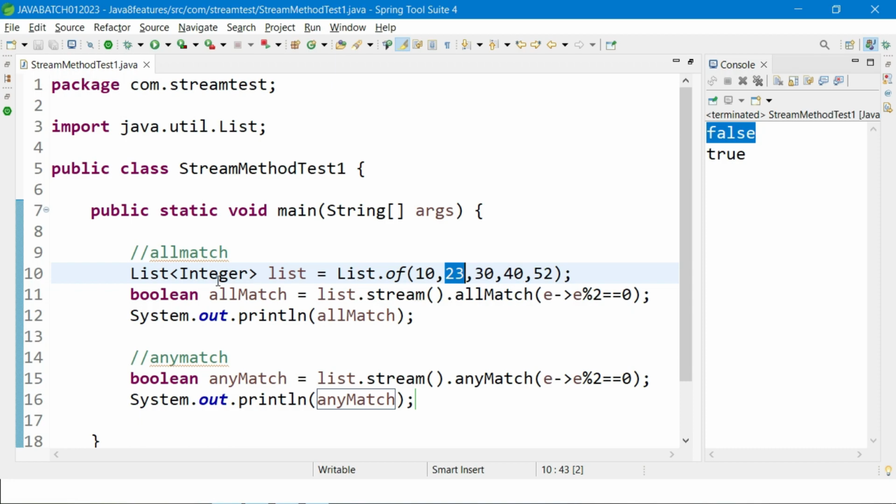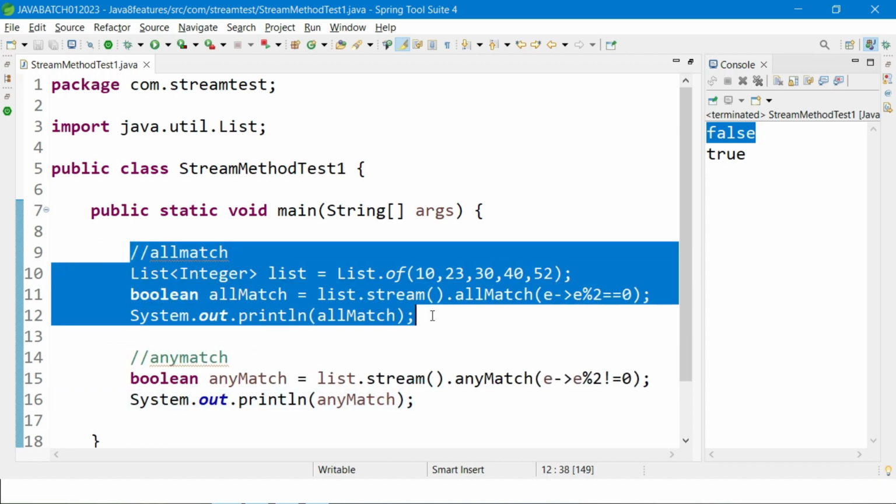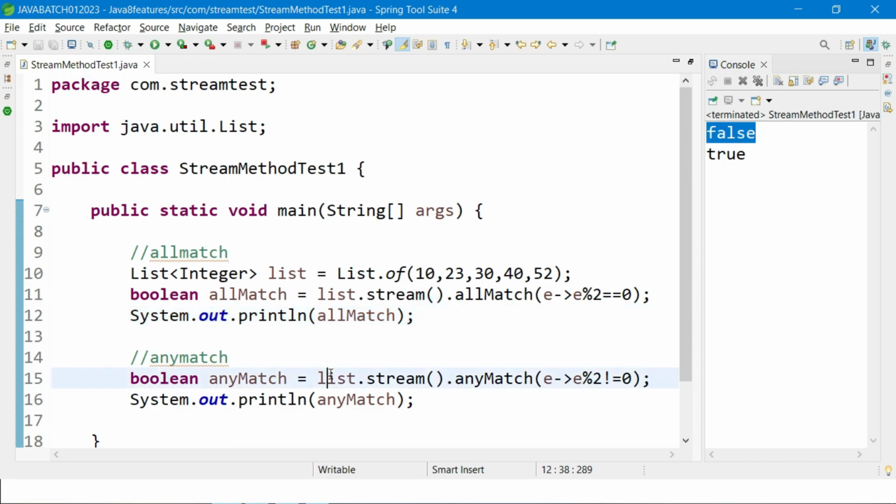Let me do one thing. This is the 23. Here I will give the opposite condition, meaning not even numbers, which are odd numbers.